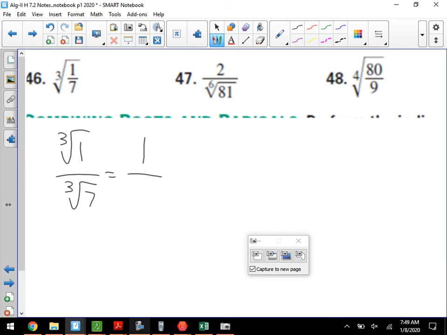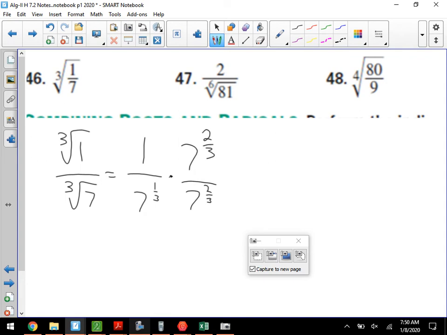Yesterday, I made mention that it is always, always, always easier to work with fractional exponents than it is nth roots. So I'm going to change this from the cube root of 7 to 7 to the 1/3. The reason that I do that is because now I can easily see how many more thirds I need to make a whole. How many do you need? 2. So I multiply the top and the bottom to rationalize this by 7 to the 2/3.